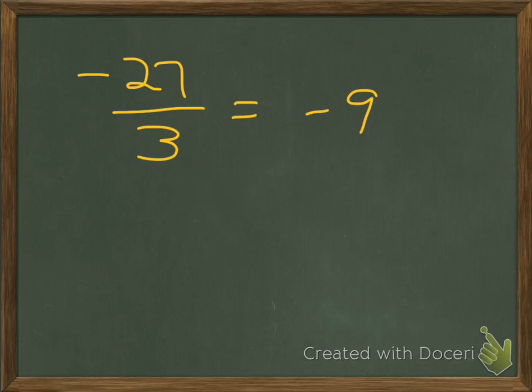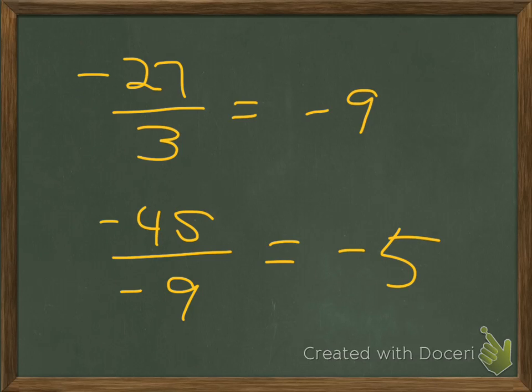It looks like they have some examples here for you, similar to what we just did. We did that one already. Let's do this one over here. If I had negative 27 and I divide by 3, it'll be negative 9. And I have negative 45 divided by negative 9. It'd be positive 5, because they're both negative. Good job. It looks like you got it. We just did dividing by negatives.